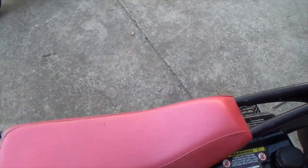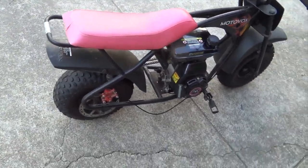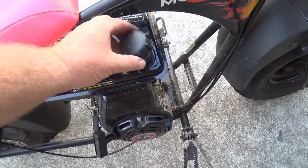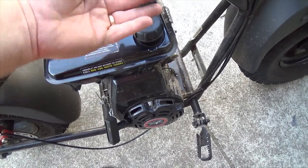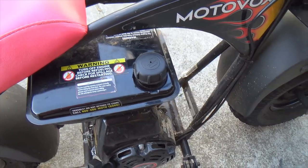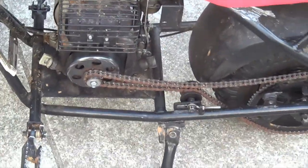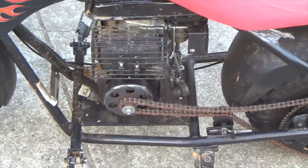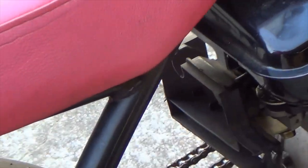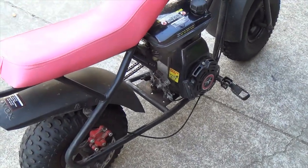This is the one that has a chain on it. Brakes work. One issue I see — actually a couple issues. The gas cap is loose and wants to come off. You have to be very careful with it — the previous owner had pieces of paper underneath it to get more traction on the threads for the cap. I need to figure that out. I don't know if you can get the tank or get the cap or what. This one also has the chain but it's missing the chain guard. The air box is there but there's no filter and no cover. So I would have paid 150 bucks just for this one alone, but I got two of them.